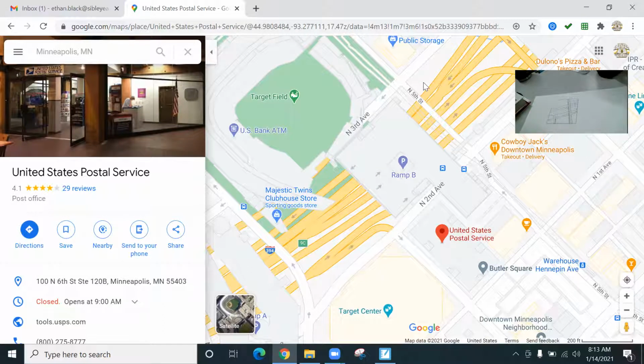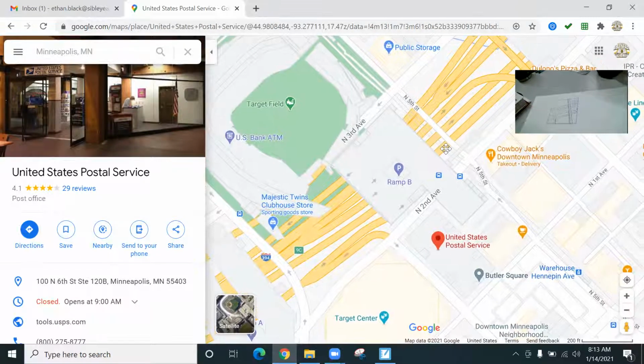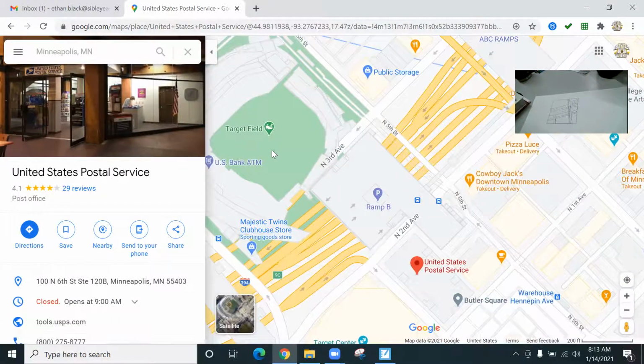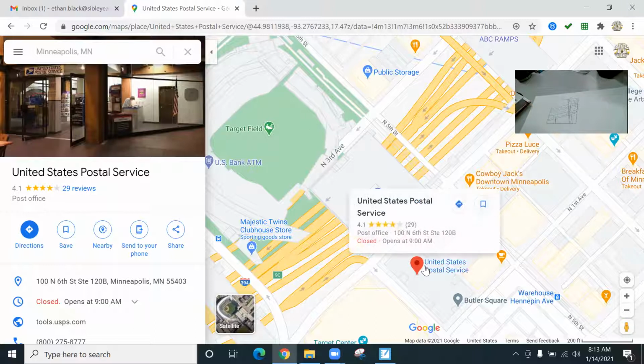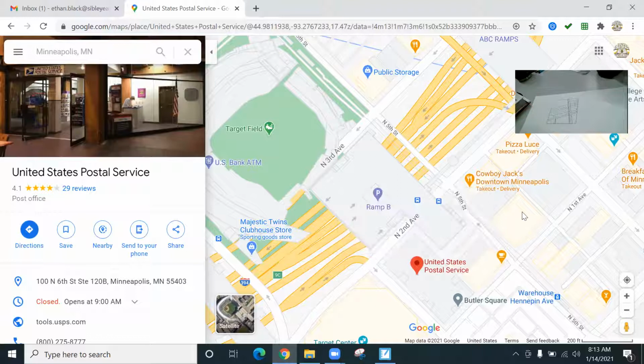And then I'm just going to pick out 3 buildings right here for us. Target Field, probably a good one to draw in. Most people know what that is, the Twins Stadium, have seen it on TV or been down there. The USPS Postal Building is right across 394, so that'd be a social services building. The government is providing the service of postal delivery and package delivery. And then we'll pick Pizza Luce over here as a restaurant, or an economic function.